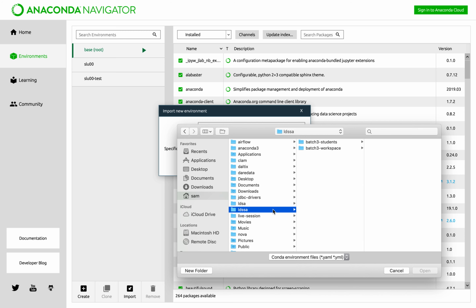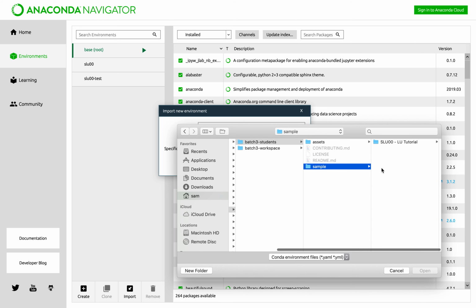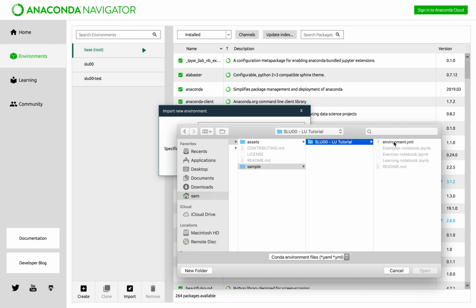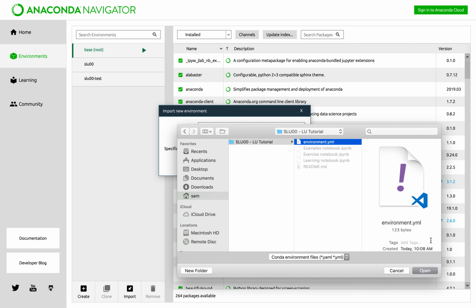What file do you select? Remember, we have this Batch3 students repository that has this sample in it, which has this SLU00 LU tutorial. There is this environment.yaml. This is what you want to select. This is the definition of an Anaconda environment.